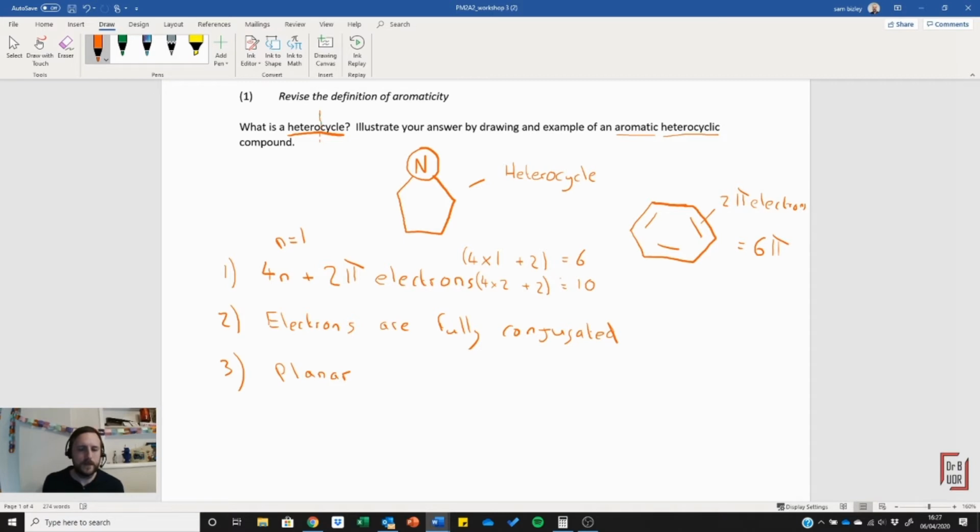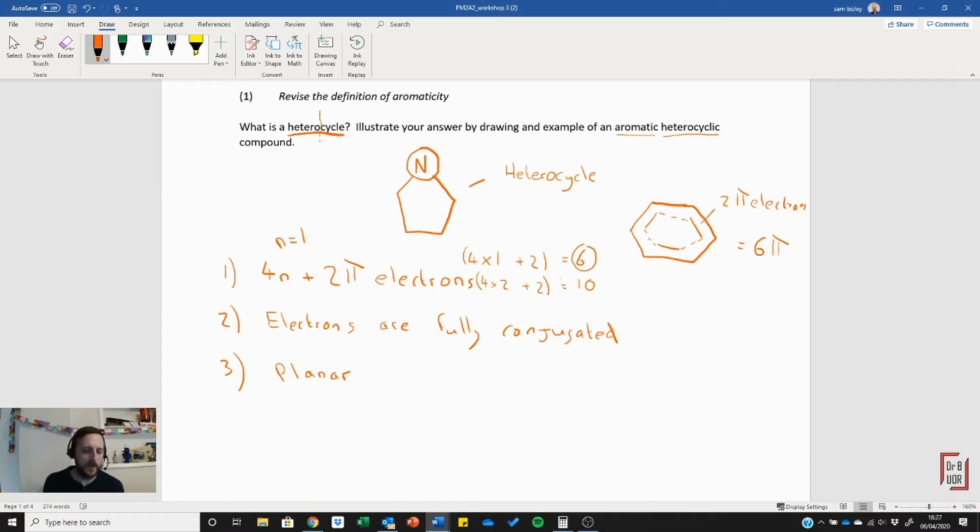Perfect. So in benzene we've got 6 pi electrons. Now for 4n plus 2 pi to be true, it has to be one of these numbers. Again, it could be 3, so it can continue. 6 here matches a 6 here, so it obeys that rule. The electrons of the bond are fully conjugated. Again, if we drew it in that sort of conjugated style, all the electrons in the bond are being held within the structure, and energy is being spread out throughout that ring.